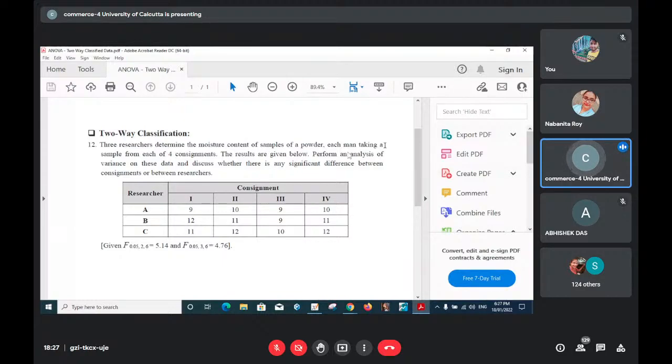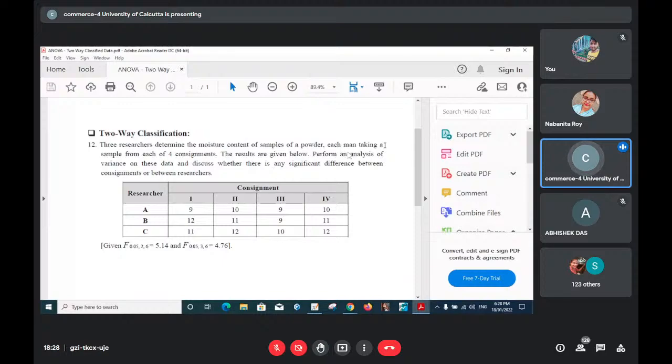But if you look only at these particular numbers and come to the conclusion that yes, it varies, then I think you are making a mistake, because you are not taking the population into consideration. These are only sample data. When you analyze with population data, then it will be possible. But in this case, it is a sample. If you come to a conclusion about the population based on the sample, it is a very wrong procedure.